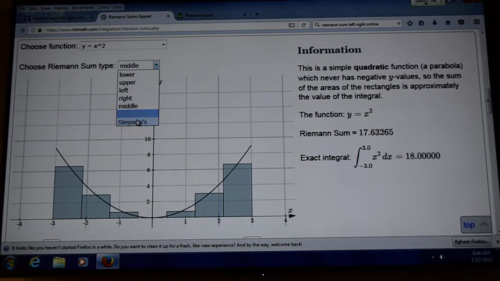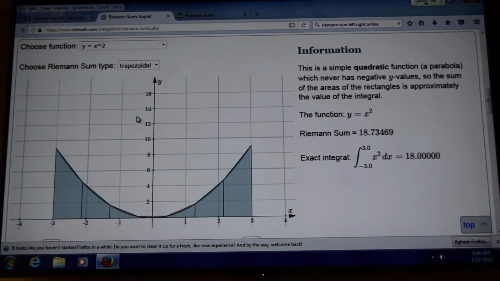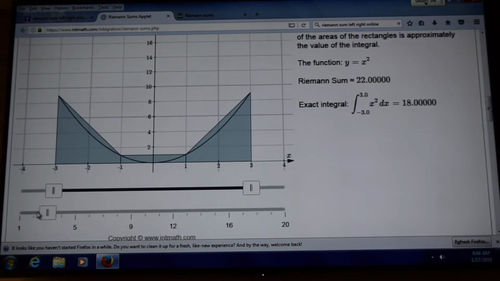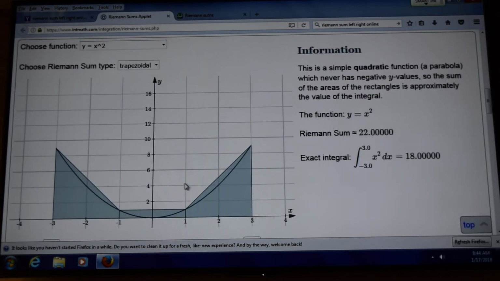What's a trapezoidal sum? Trapezoidal is when you use these trapezoids. If I decrease the number, it might be more apparent. See, this one thing is what we call a trapezoid because these two sides are parallel. Right? This side and that side are parallel. So you're using trapezoids to approximate the area.